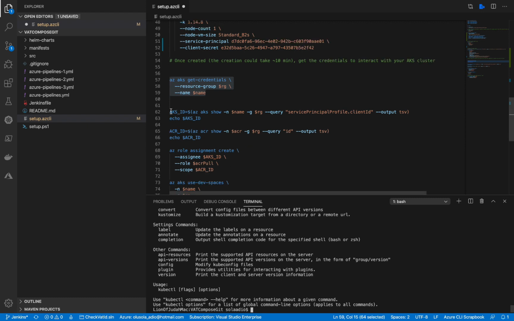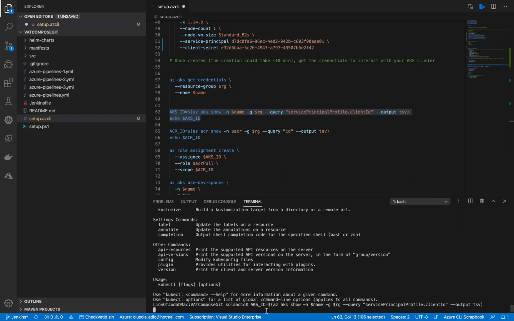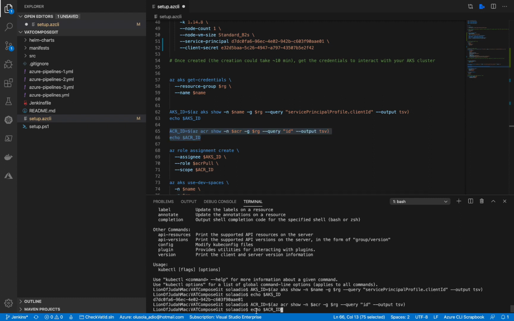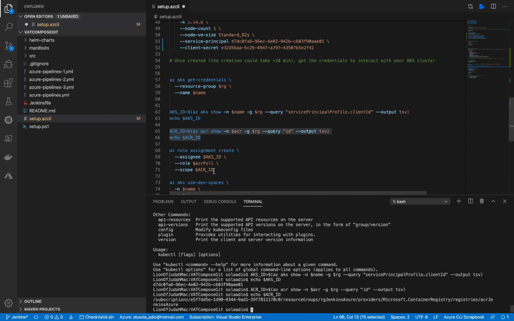So the next thing we want to do is to grab the ID of our Kubernetes cluster. So that's the ID. We also want to grab the ID of our container registry. That's the ID. And then we want to do a role assignment.